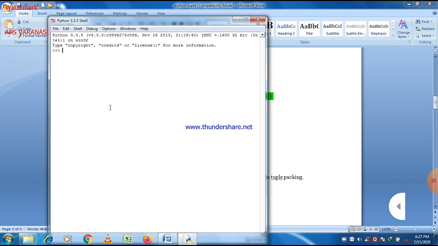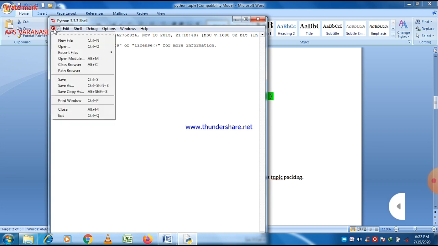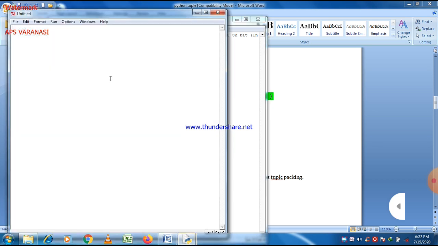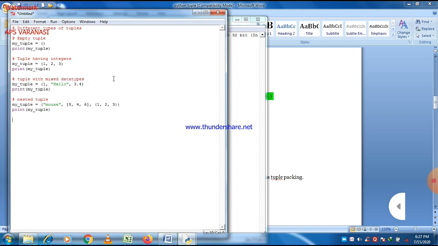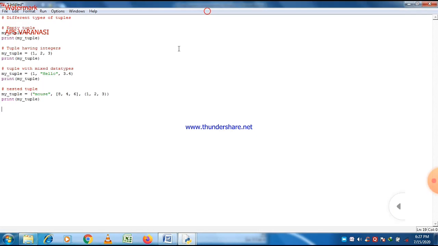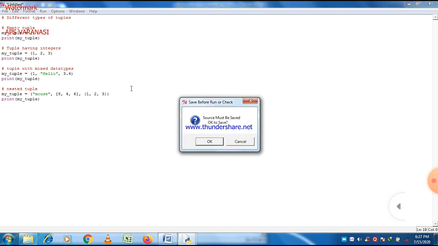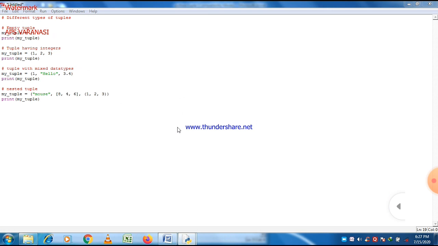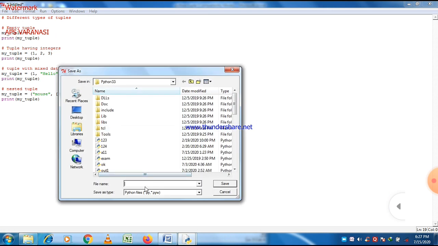So let's execute this in Python programming. Just go to the Python file here, new file, and write this program here. You can see that this is the program, and just run it. Okay, source code must be saved before executing the program. Just give it a small name to save the program.